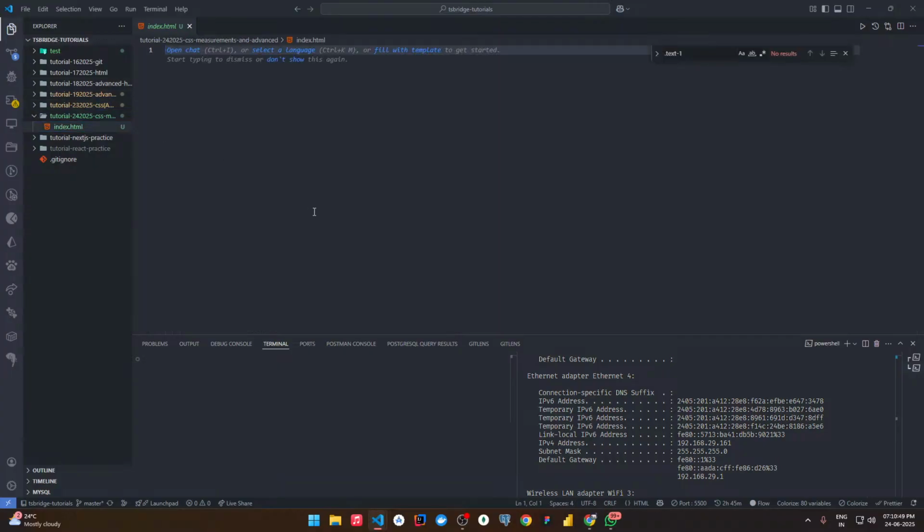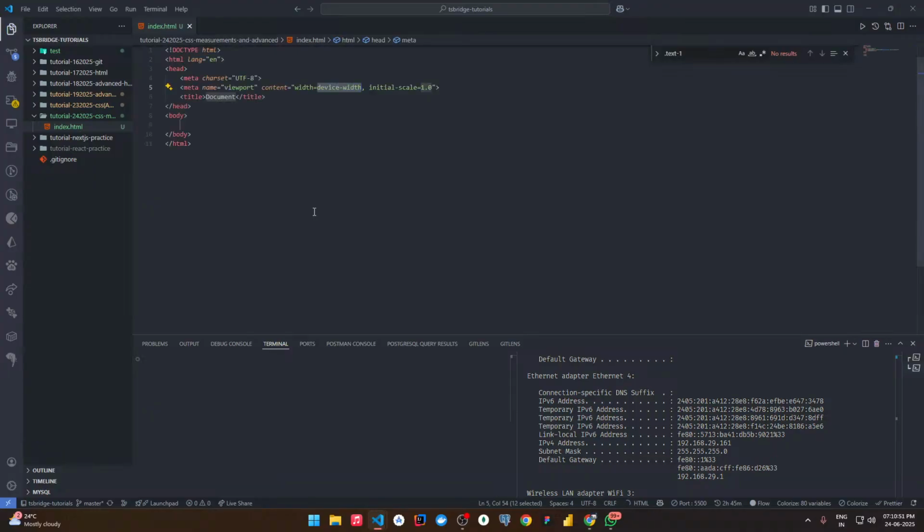Let me show you visually. This is a document, and let's add here a div which will be the parent. This is a parent div.